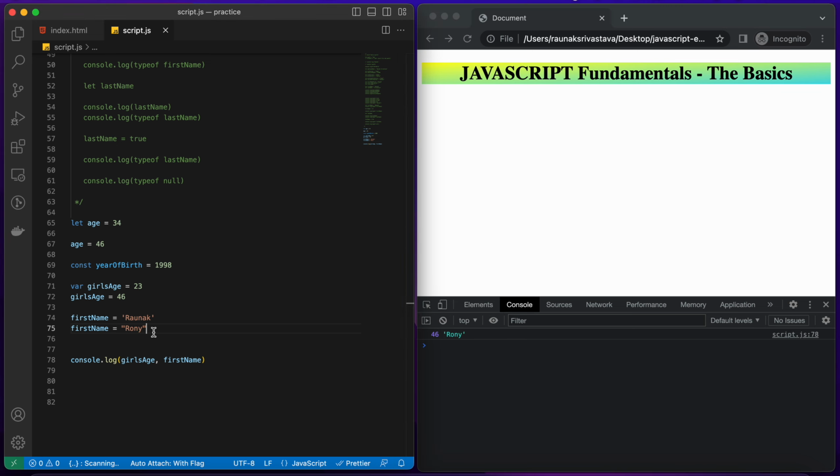See, but you should never do such a thing. Okay, it's a very bad practice to not use any variable declaration for a variable.